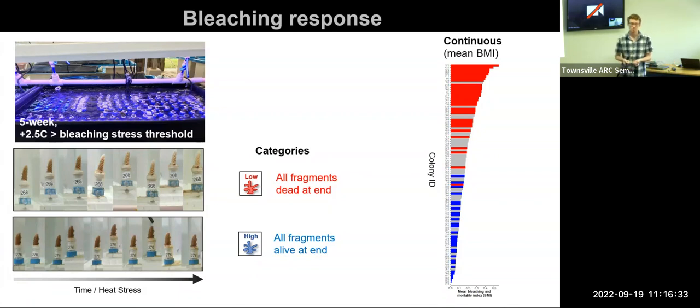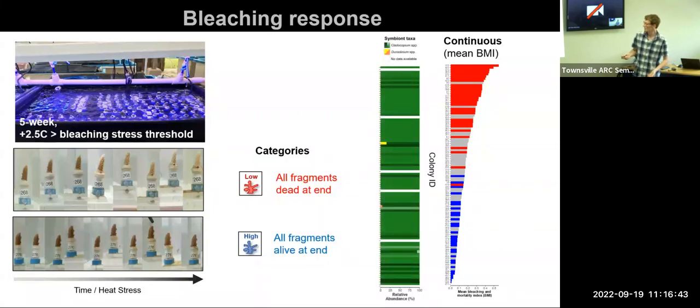But I guess one of the first questions you might be thinking is, what's the role of symbionts here? Because different symbionts can confer different levels of heat tolerance. But practically all of these colonies were dominated by Cladocopium C40 communities. You'd expect different levels of heat tolerance especially for Durusdinium species, which can be found in Palau. But there were only two colonies here with Durusdinium-based communities, and they were really minor components. So it doesn't explain this big range of heat tolerances. A master's student from my group also looked at the microbiome, and that didn't correlate with these bleaching responses either, which suggests that there may be a host genetics component to this.